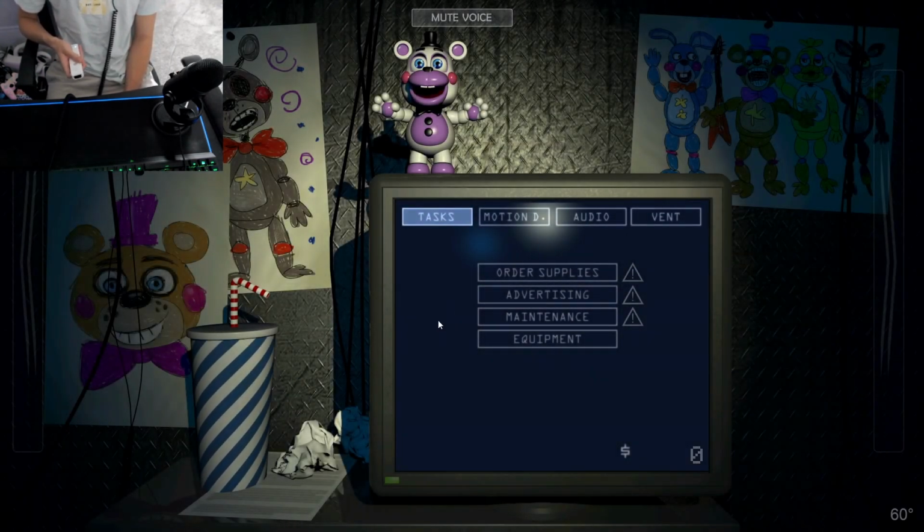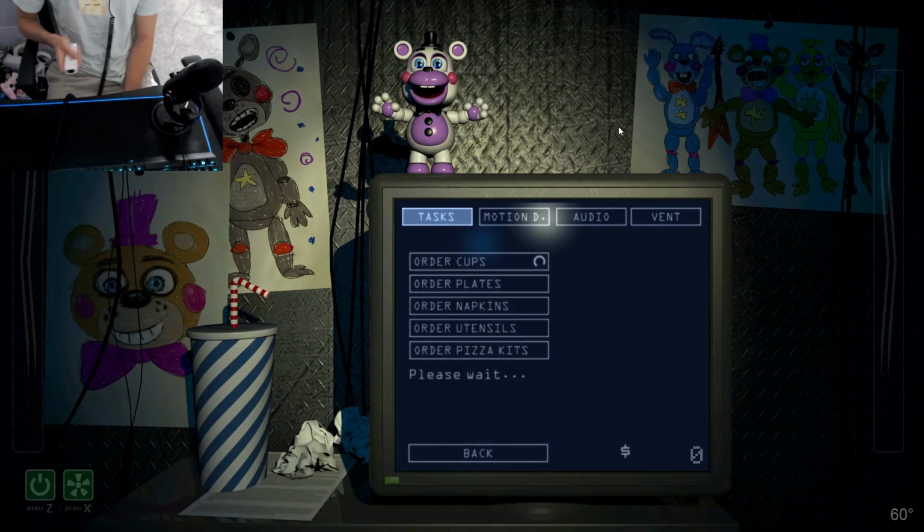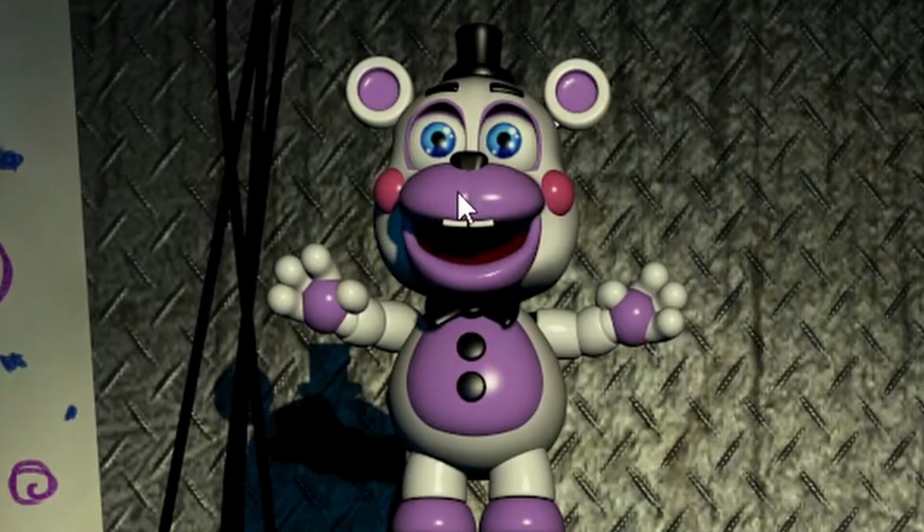This night is pretty much just here to give you a little tutorial about how the game operates and what the night sections are going to look like. Well, technically, they're actually day sections in this game, but it's pretty much the night sections from any normal FNAF game. Can we do the nose boop with the remote?